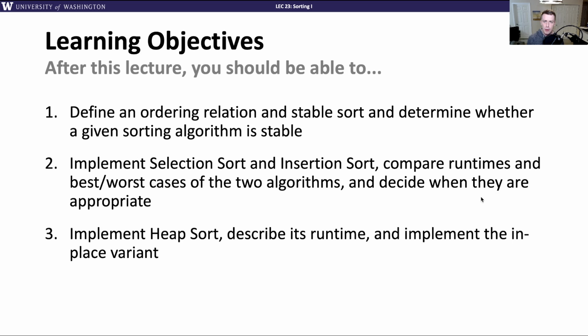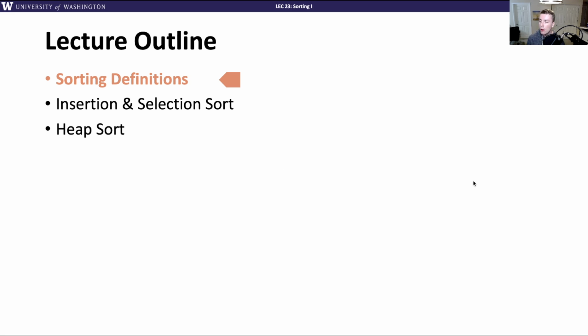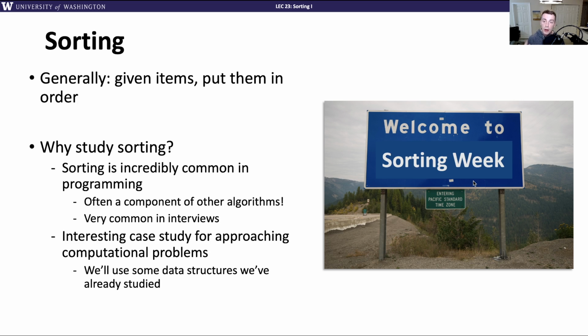Now, you might be wondering, 5 algorithms just to solve one problem? Why do we need all of these different algorithms to solve the same problem? Well, sorting is a very interesting problem to solve. One is that intuitively, the problem itself is really straightforward to describe. Given a list of items, put them in order. And there's a lot of nuance in how you define order and how you write an algorithm to do that.